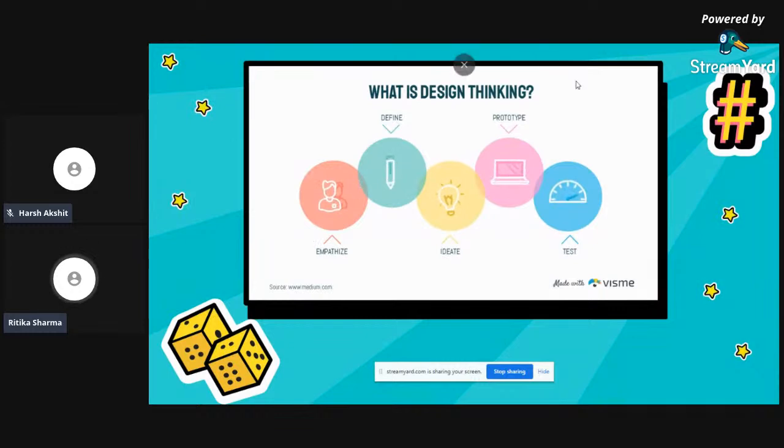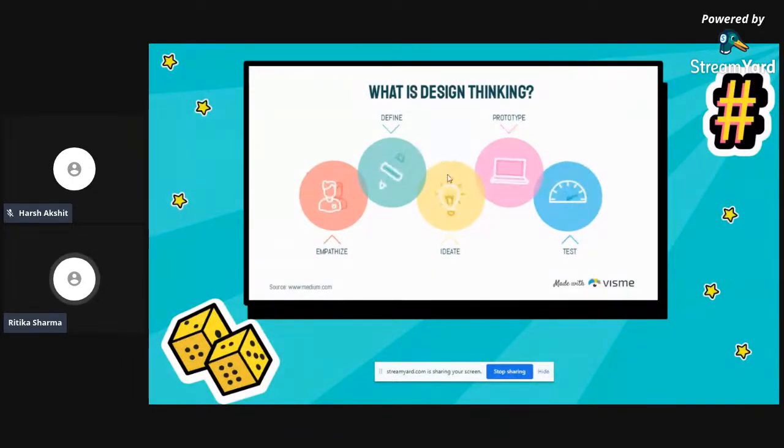Now, what is the design thinking process? Before you start with UI and UX as a whole, there is a whole process, a whole world in it. If you can see the GIF over here, there's empathize, define, ideate, prototype, and test. What I mean by empathize is the normal dictionary word that we use: when you feel for another person, when you have a similar feeling or can relate to that person and put yourself in their shoes. Empathize is about when you can connect to your user, when you can understand their pain and pangs throughout that journey.